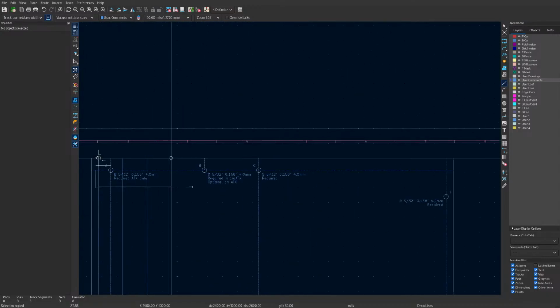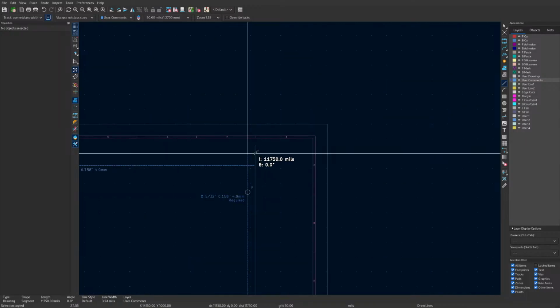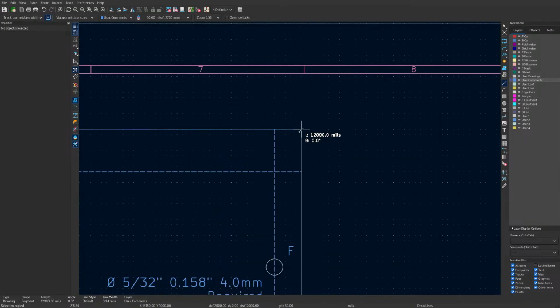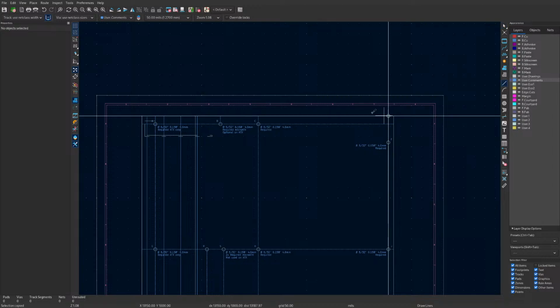Let's double check that. ATX full size is 12 inches, so 1200. Let's try that again. 1200.